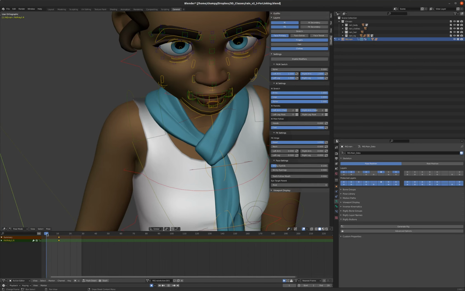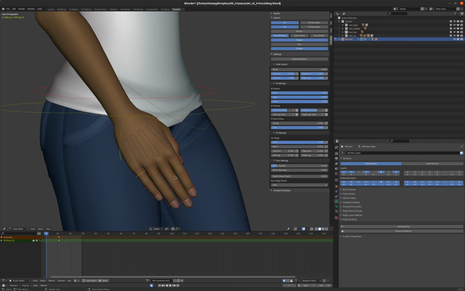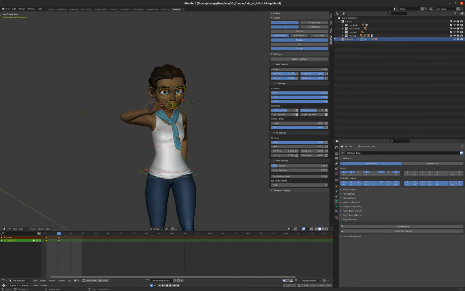But again, we've only made one set of keyframes, so we need to undo all those rotations and movements for frame 1. Okay, so our hand starts out pretty relaxed. Then it goes into that sort of salute position.